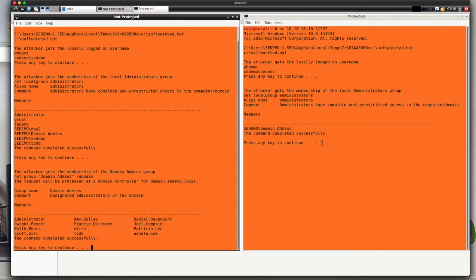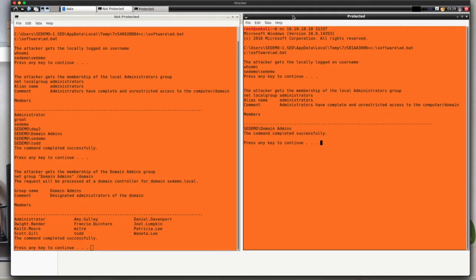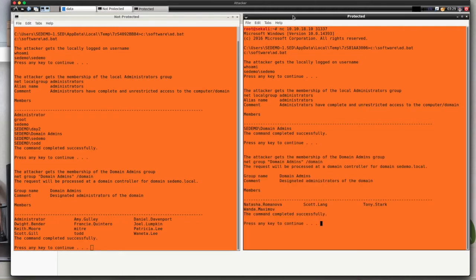So now what we'll do is the attacker will say, okay, give me a listing of the membership for your domain administrators group. So what we've done is we've queried Active Directory, and on the system that's not protected by Attivo, we can see the results. And we see the real domain admin accounts that have been returned. When we issue that same command on the system that is protected by Attivo, what we see is a different outcome. We show that we've hidden the real domain administrators, and we've replaced them with our deceptive domain administrators.